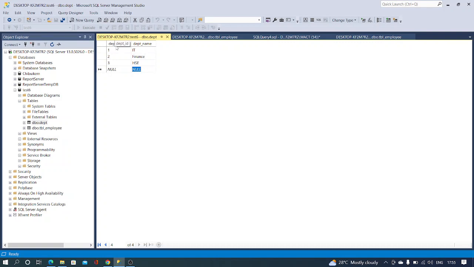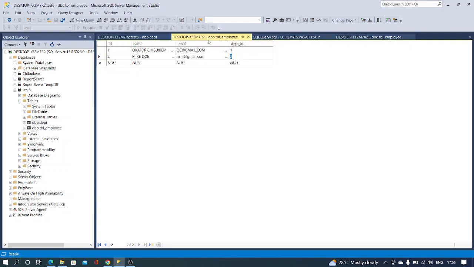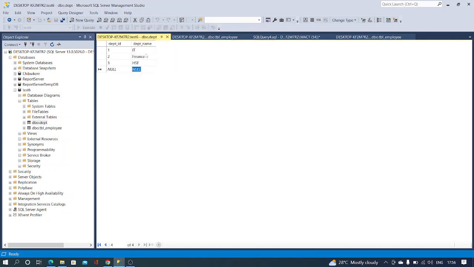But you see, we have 1, 2, 3 department IDs. But if we want to edit the department ID of Mike Doe to 55, we will see that the table accepts it, and the data integrity of this database is lost because there is no department with department ID of 55. So how do we address this issue?